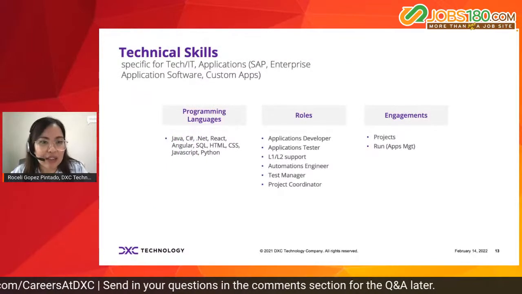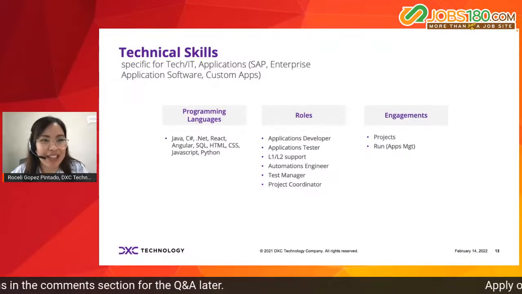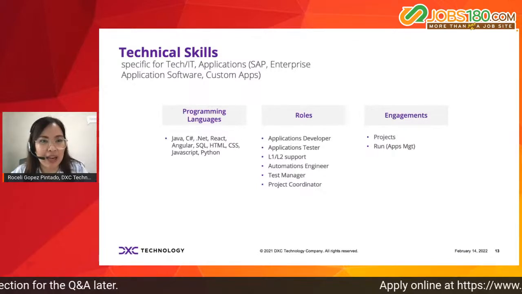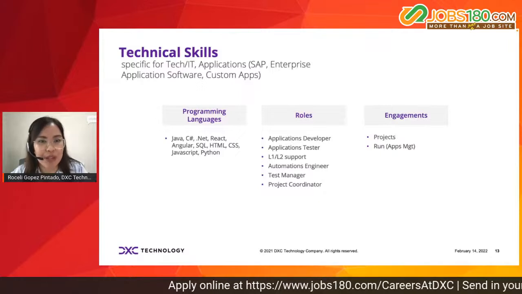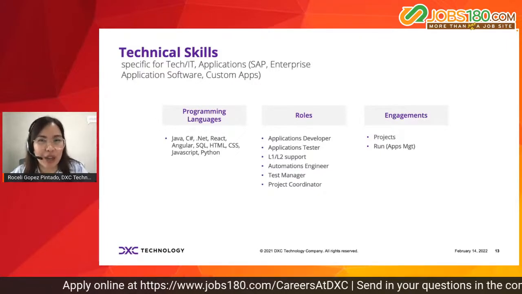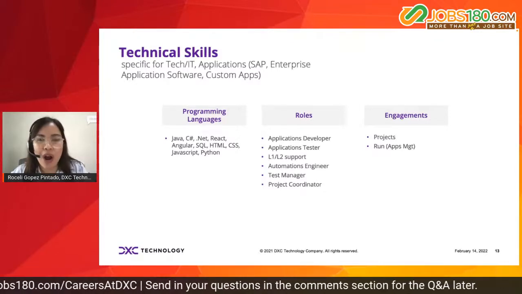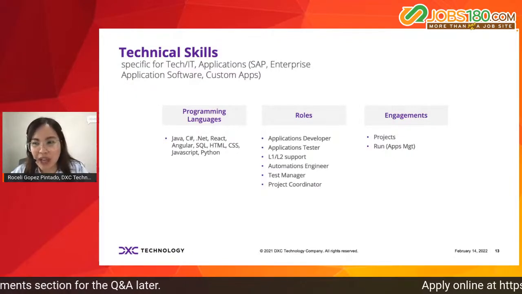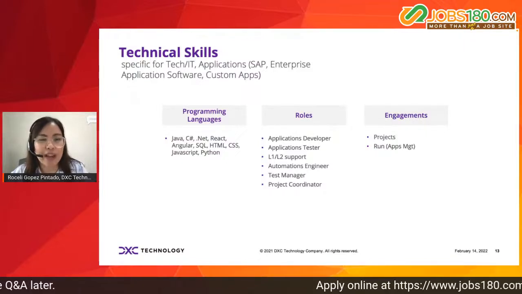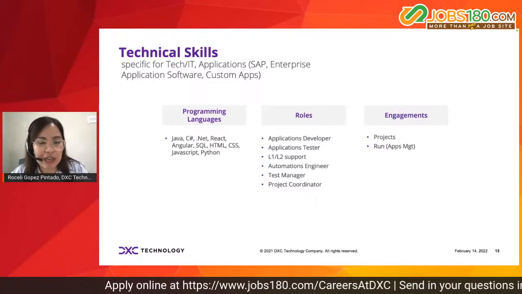Okay, so for technical skills, this is specific for tech and IT, right? And within the IT space, since it's a big space, this is also very specific for applications type of work. Because in IT, as I mentioned earlier, you would have your infrastructure, there are also areas where it's specific to security or cloud, or there's also even service desk type of work, right? So I'm speaking specifically for my organization, which is applications, right?